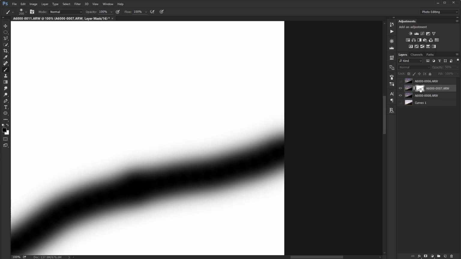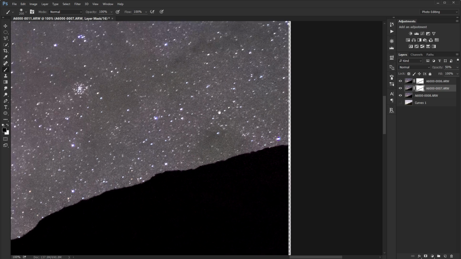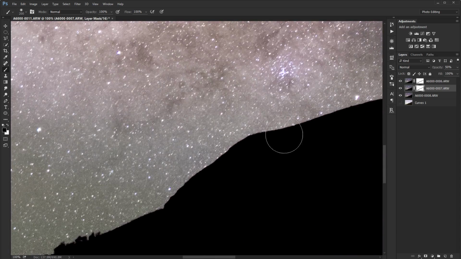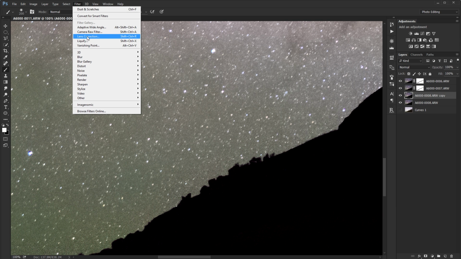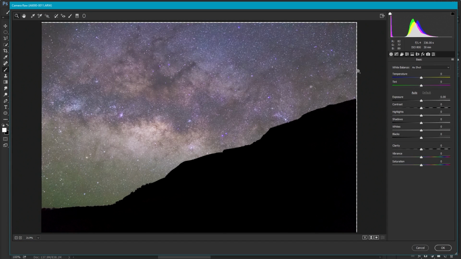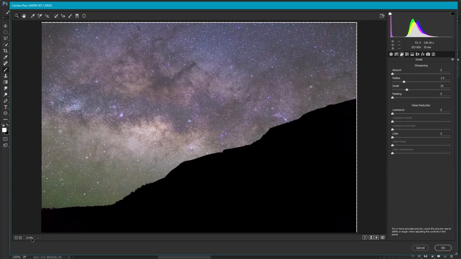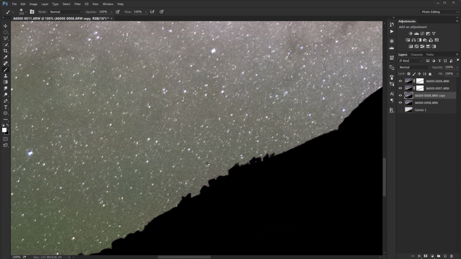And then I'm going to copy this to the other layer. Now I have a slightly noisy edge. So what I'm going to do is duplicate the bottom layer and apply a noise reduction in Camera Raw. I'm going to go to the Camera Raw filter, to my noise reduction tab. I'm going to zoom in here and put a lot of noise reduction, around the same level as the noise over here. So that's pretty good.